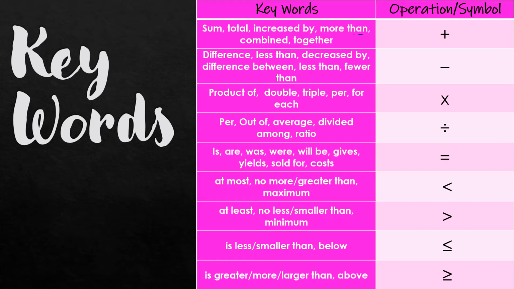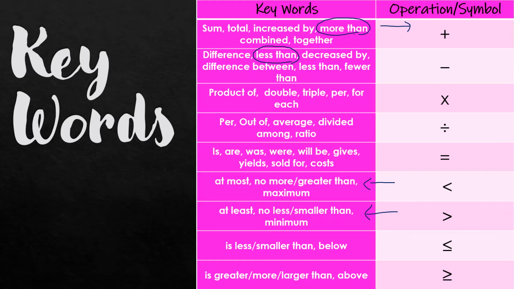So for example, up here we've got more than. More than means addition, okay? But what happens is a lot of times people think more than is greater than, right? So we've got to be careful. It will have words like these if it's talking about greater than or less than. If you see something like you have $7 more than Susan, that would be you're adding 7 to that amount. Okay, and in the same way, less than. Less than most of the time means subtraction rather than actually the symbol less than.